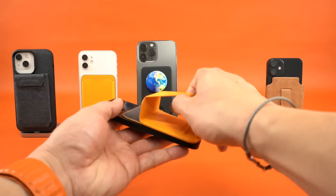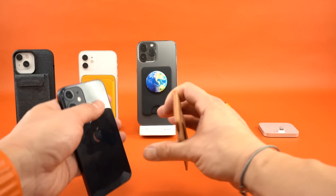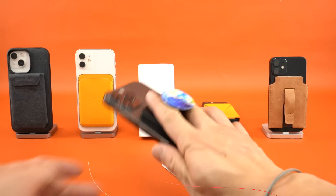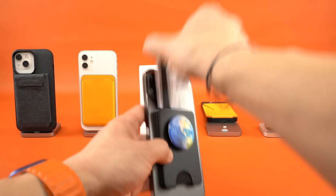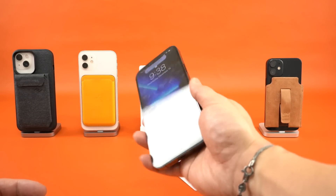The runner-up in our top five is the Mag Back wallet. The high card capacity coupled with the added finger loop functionality makes it very functional. To maximize its full potential you will need to get a Mag Back case — remember the viewing angle section. The best MagSafe wallet product I've used is the Pop Wallet Plus. It's one of the most useful accessories I've used as a reviewer in the last nine years. The pop socket on the back is rock-solid, carries cards easily, and works with every MagSafe case I've tried.